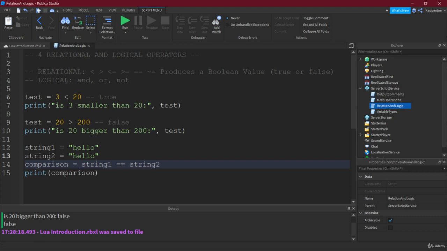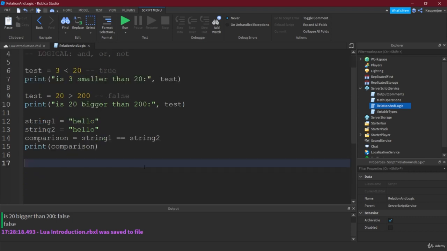Right, and now to the logical operators. So these are all single statements, and now we can also chain those statements together. So there are 3 logical operators: and, or, and not. Let's just look at an example. So we could have comparison, which is, of course, a Boolean value, right? So this compares the two strings together.